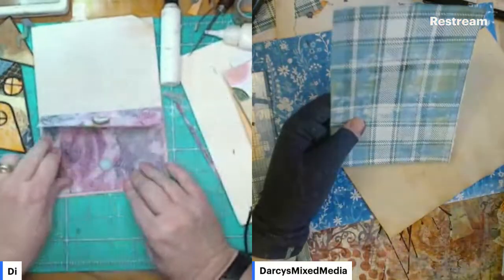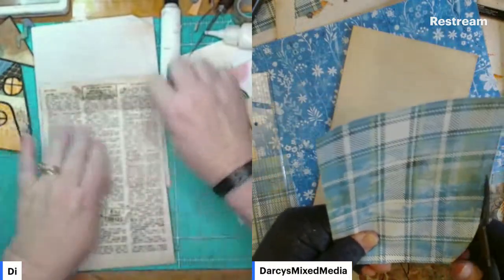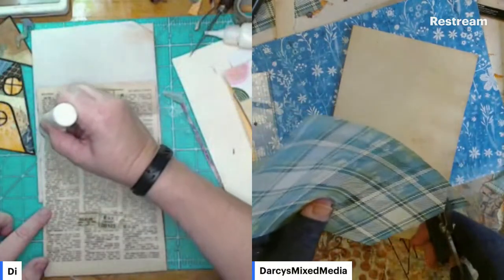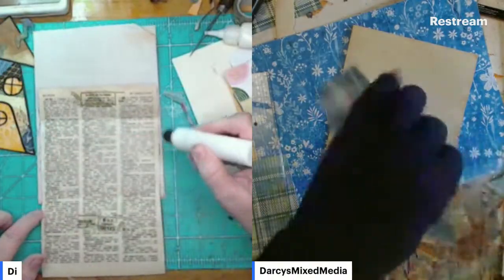All right, so this one, I've seen somebody else do a house kind of this shape, almost like a vase. But if you want your sides to be the same, then you can fold it sort of in half and have it be more of the same.